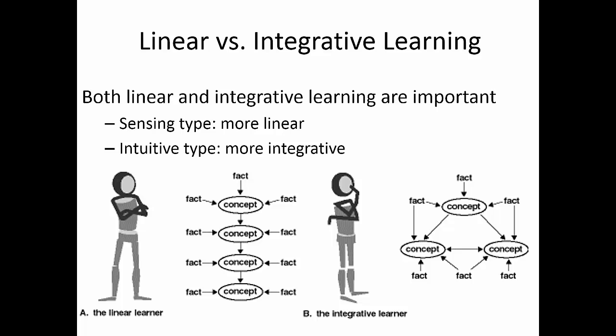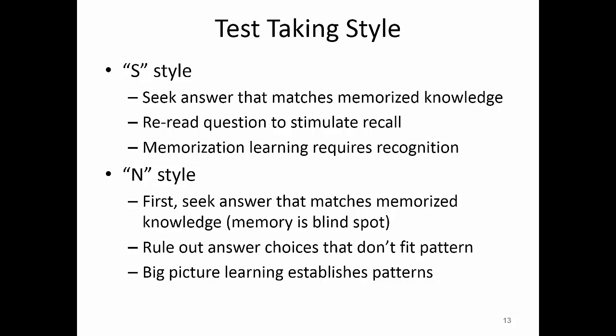What you've seen here are two ways of giving attention, and that has an effect on the way you take exams. Sensing types, unless they balance their learning, prefer to recognize a memorized answer. If an answer isn't recognized, they try to stimulate recall by reading the question again, but more carefully. They are better at this one-step thinking. After the test, they will complain that some questions are tricky or that it wasn't like this in the notes.